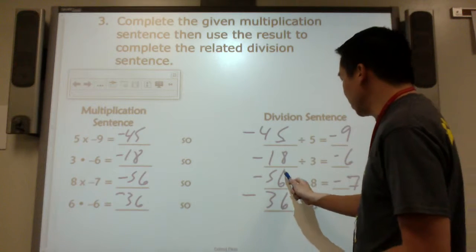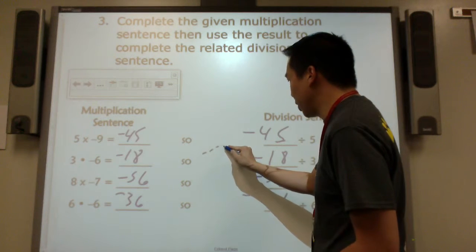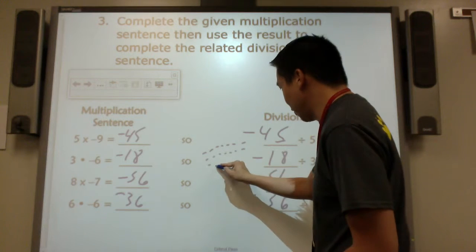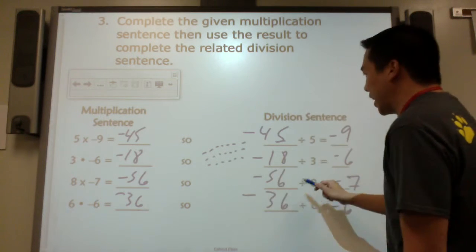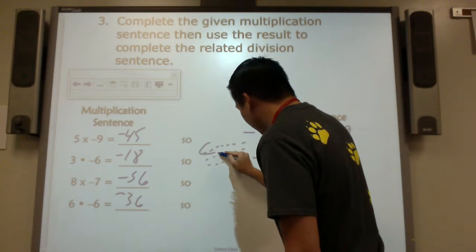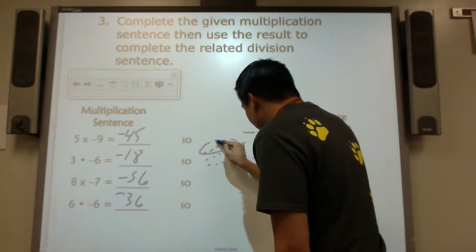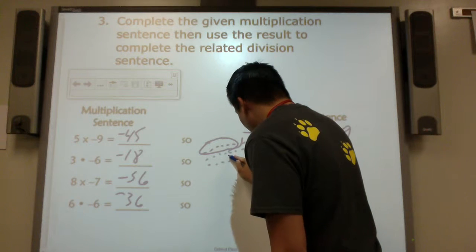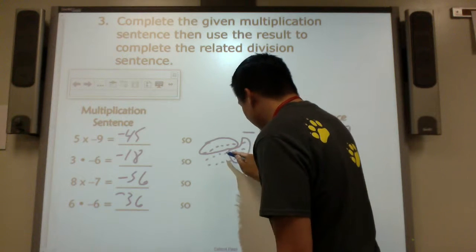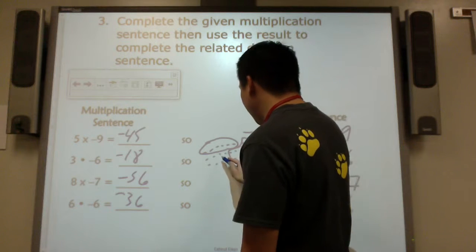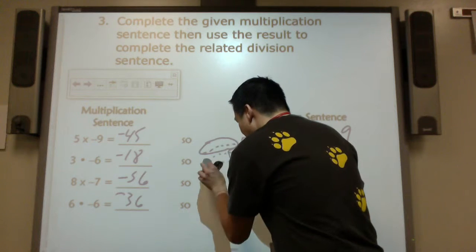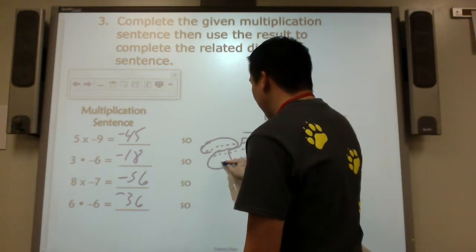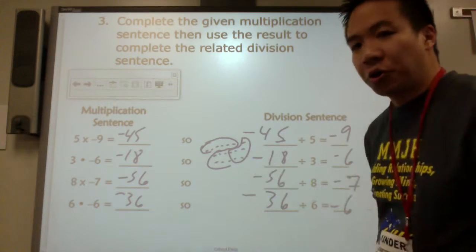If you do not see this, if you have 18 negatives, 1, 2, 3, 4, 5, 6, 7, 8, 9, 10, 11, 12, 13, 14, 15, 16, 17, 18, you're dividing it into 3 groups. So there will be 6 negatives, 1, 2, 3, 4, 5, 1, 2, 3, 4, 5, 6. I think I drew 20 negatives by accident. So there are 6 negatives per group.